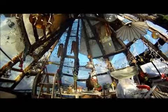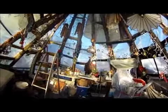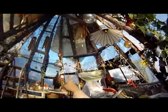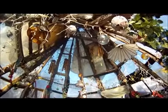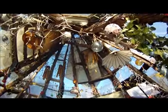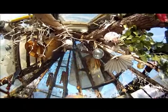I was thinking about up there at the top. You see up there? All those hanging strings. I have a bunch of blank CDs or broken CDs. I was thinking of putting them like that. You see that one there? If I were to put that up there, it would make it look like lights, because they would reflect. And then those chimes could all get hung way up high.